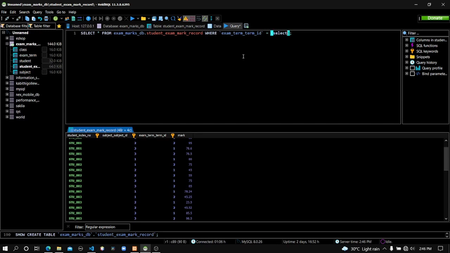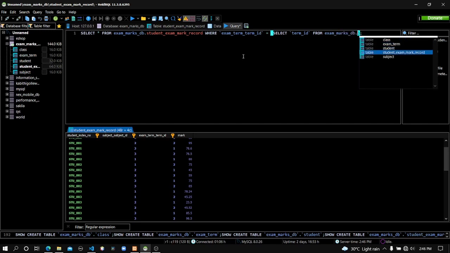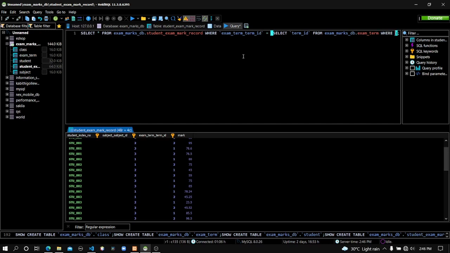So select, we need only the term ID, so term ID, and then from, here's the database name, exam DB, and then the exam term table, and the where clause, where, and then here's the attribute name, term name. We are searching the data from term name in the exam term table.